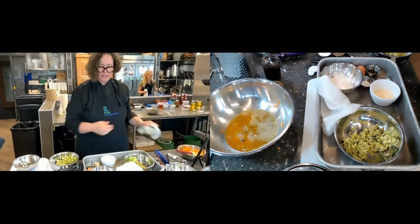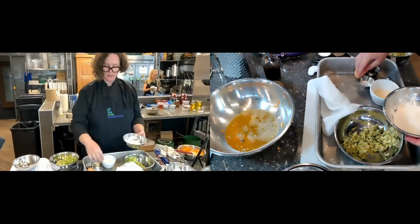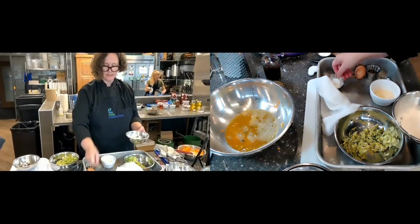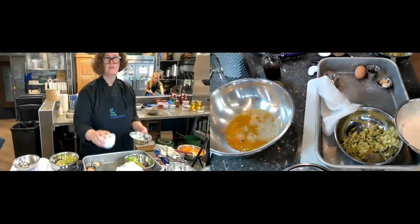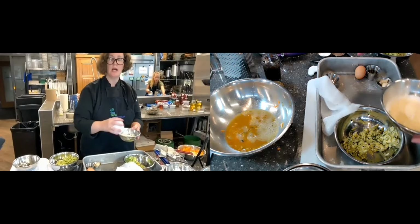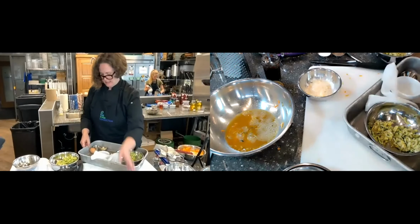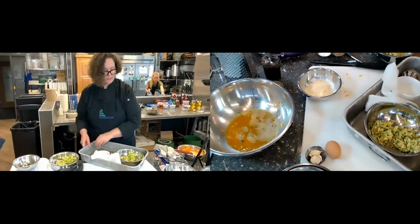Now the batter is very similar for this one. So I've got a little flour. This is just a little salt, no leavener in this, so I'll combine that right there. A little bit of Parmesan cheese. You do want to be careful about your salt in this because that will add some saltiness as well. An egg here, and of course a little oil for frying.